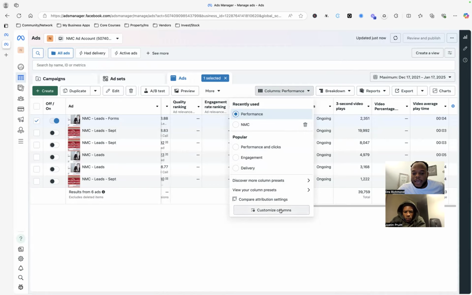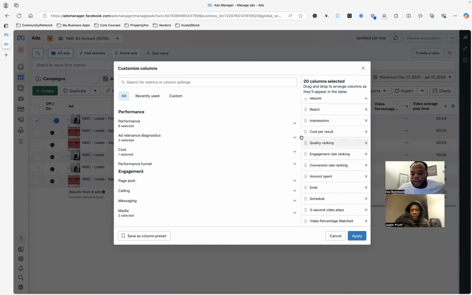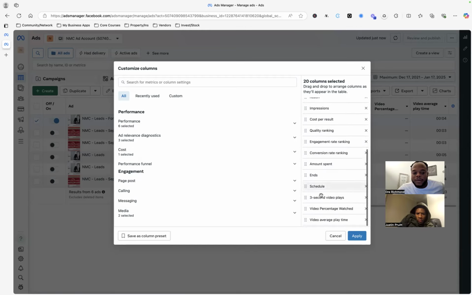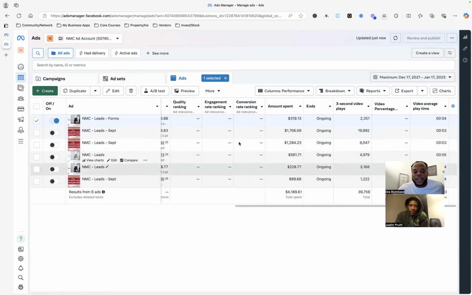And then you can select customize columns. And that's how you'll use this dashboard here to actually tell you the metrics. Perfect. And so then you apply and you'll get started advertising. And then this will show you the performance of your campaign.